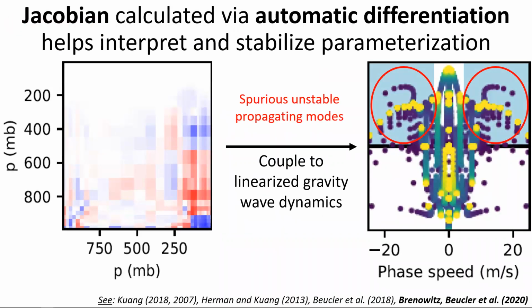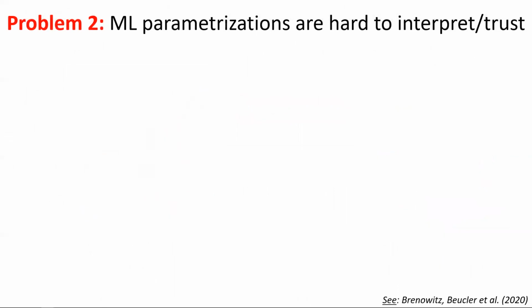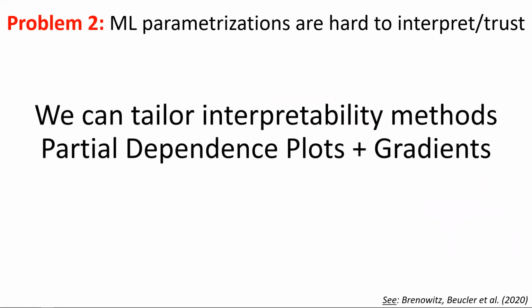Once you have that, that means that before even coupling the neural network back to the climate model, you know if it's going to blow up or not. And so now we can, before even coupling it back, sort the neural networks into those that we know are reliable and those that we know aren't reliable. And this also allowed us to, for example, find tricks to eliminate the instability. And so those are just two examples of how you can tailor methods that already existed in the computational literature to your case of interest.